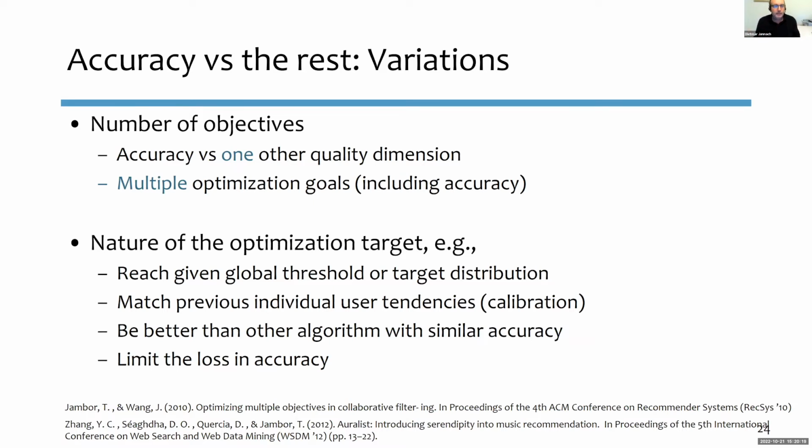Then there are different variations of how people implement that. Often there's accuracy versus one other objective, or you have multiple other objectives which you want to balance. Then you can also classify the literature in terms of what the goal is, how you optimize, how this is exactly set. For example, in diversity, you can set, I want a certain target level of diversity using some diversity metric. You can use that calibration approach where you just match user profiles and the recommendation lists. Then you can have setups where you say, look, I have an algorithm that is equally accurate as the other existing one, but mine is more diverse. Or yet another way is to say, I want 10% more diversity in whatever measure, but I only want to compromise 3% in accuracy on the chosen measure. So there are different setups for how you operationalize such ideas in the academic environment.